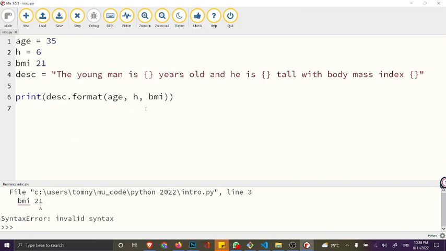21. We actually need to indicate the order inside the placeholder, because this takes the order here. We have 0, 1, and 2.